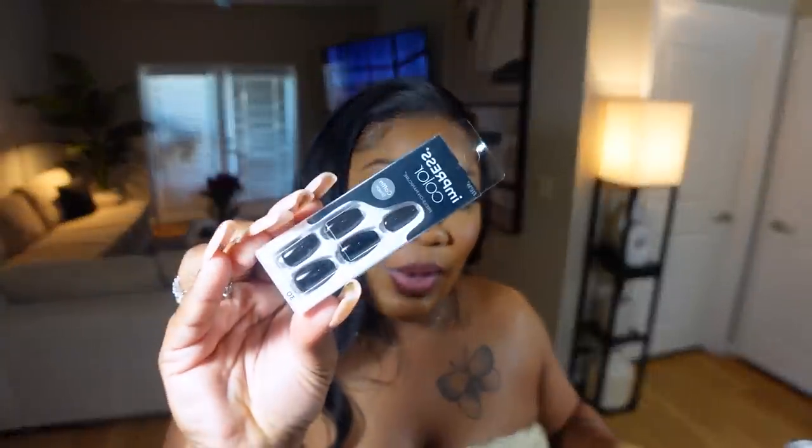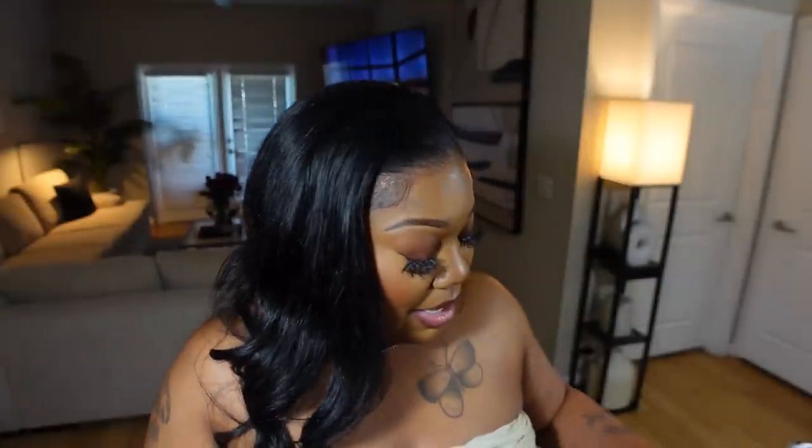Should I do a Halloween tutorial, y'all? I'm thinking about, should I bring that back? Like, do something really fun. They also sent over this lash glue liner. I love keeping these type of things in my purse because when your lash is popping off a little bit, I love to keep this in my purse, in my makeup bag. Some black nails and another lash glue in clear.